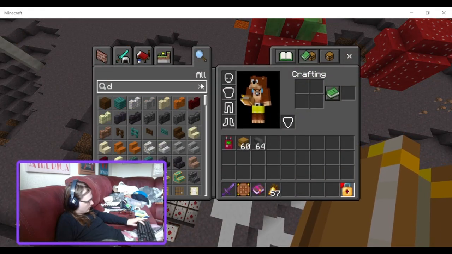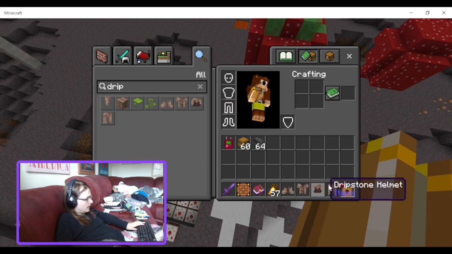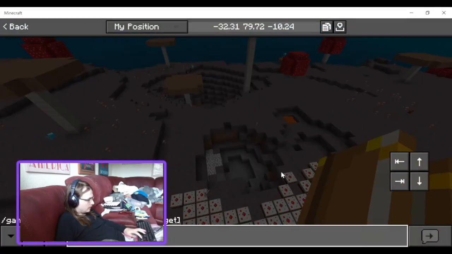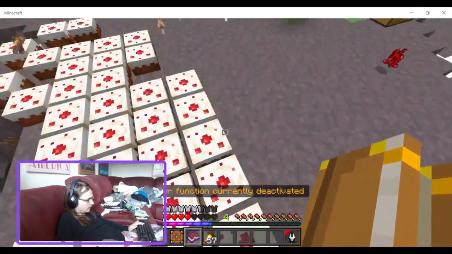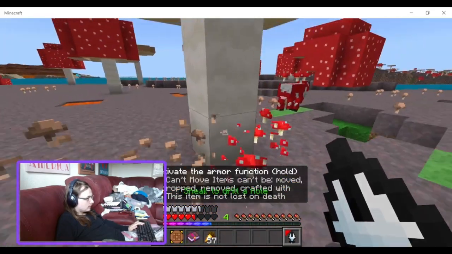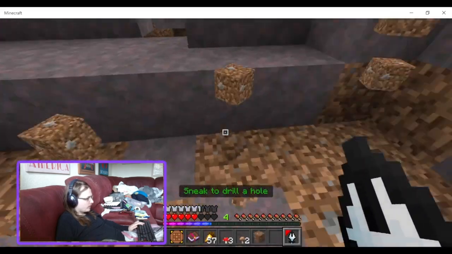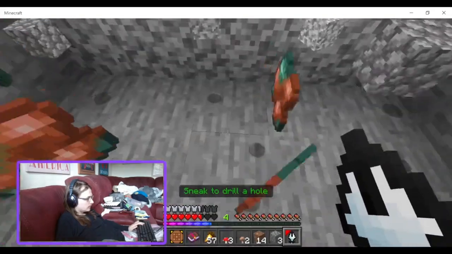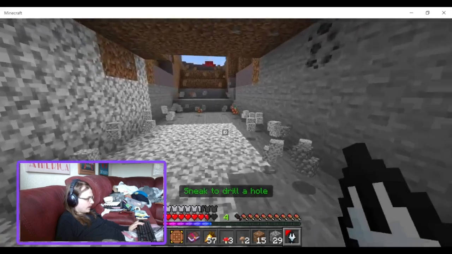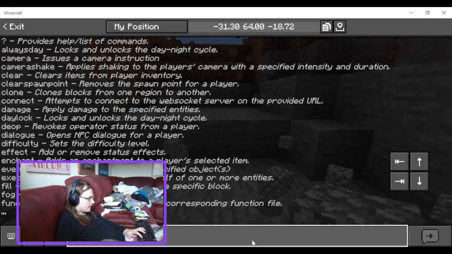Let's see what that does. You just break blocks around you. Meh. There's worse armors in this. At least that's somewhat useful.